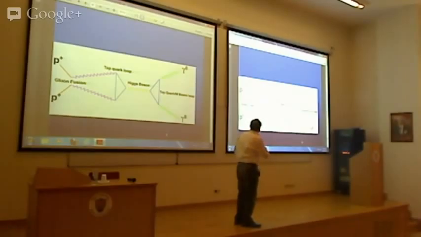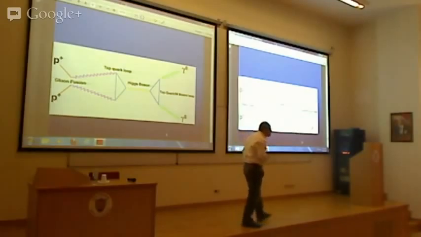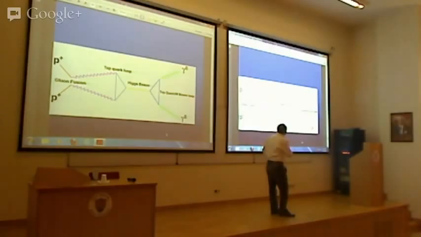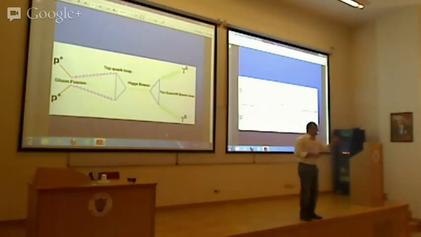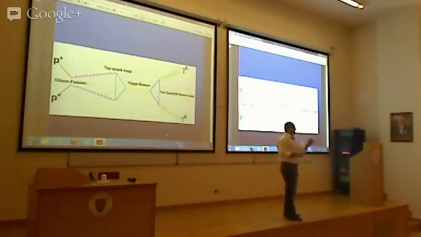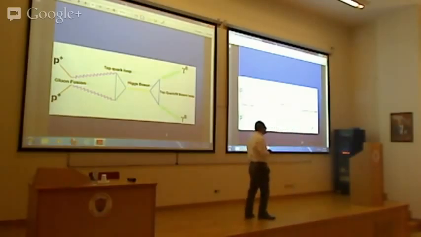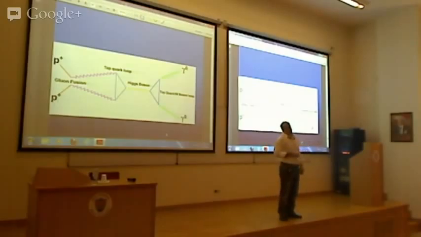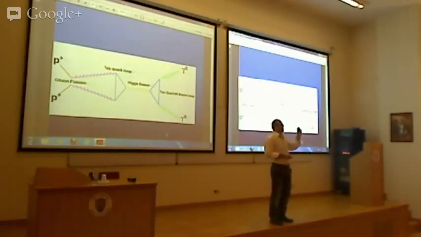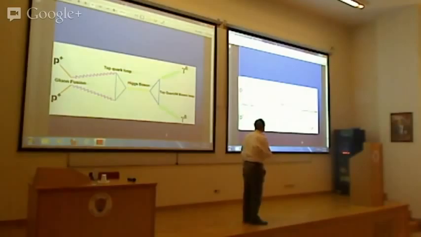Well, I mean, this thing is virtual, that means you cannot really see it. But here, this Higgs boson, when this interaction is actually around the energy of the Higgs boson, this guy becomes a resonance, essentially a short-lived particle. So there is a difference between virtual particles and resonance. This guy obeys Einstein's E equals, well, mc squared, with energy, let's see: E squared equals p squared c squared plus m squared c to the power of 4. This guy obeys this relation. These guys do not obey. They are called virtual particles.